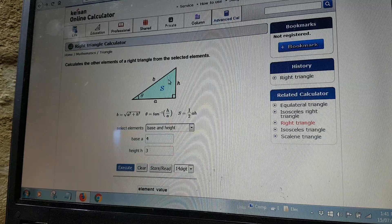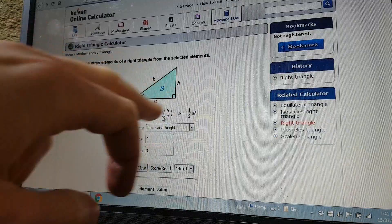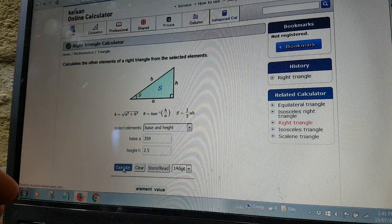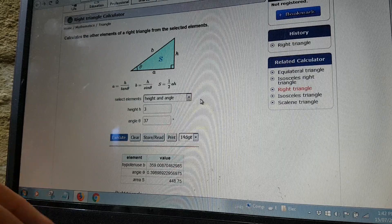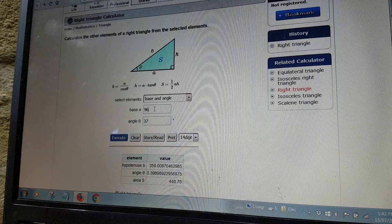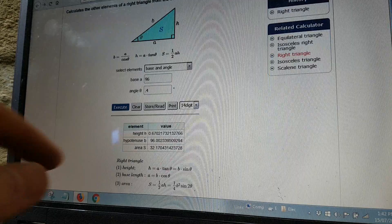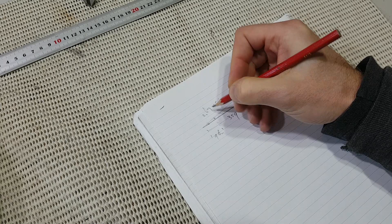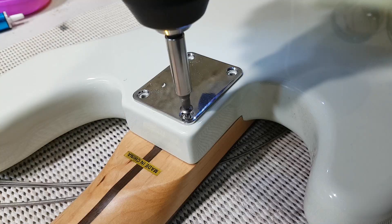If you don't remember high school maths, you can use an online calculator. We already know the adjacent (A) and the height (H), and we're going to solve for the angle. This was 359mm, and we want a height of 2.5mm — that gives us an angle of 0.4 degrees. So if we go back and solve for height, knowing the angle and the base of 96mm, that gives us a height of 0.67 of a millimeter. So I'm going to aim for a shim of around 0.7mm, or maybe just under.